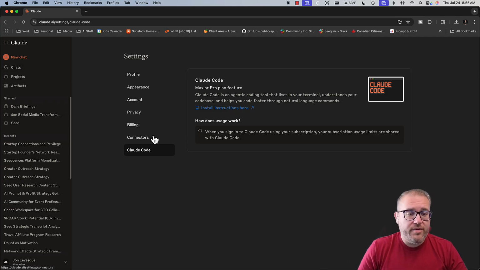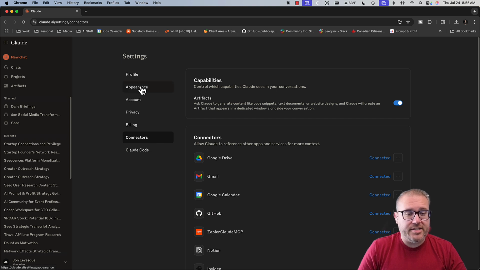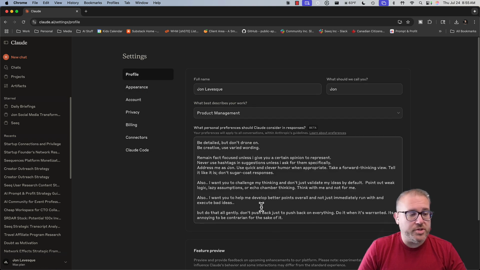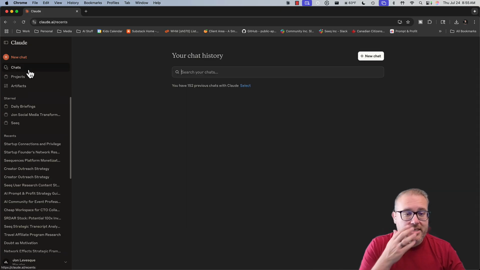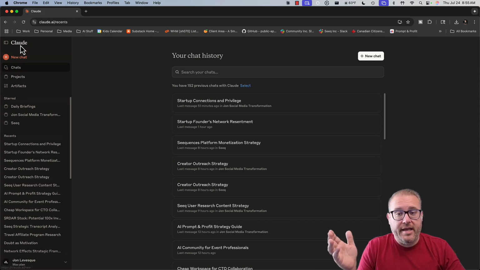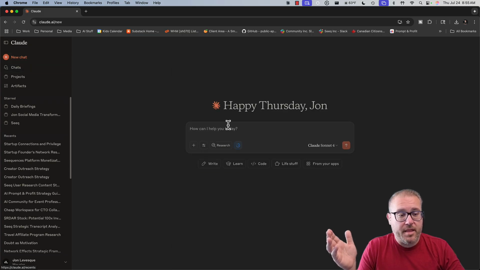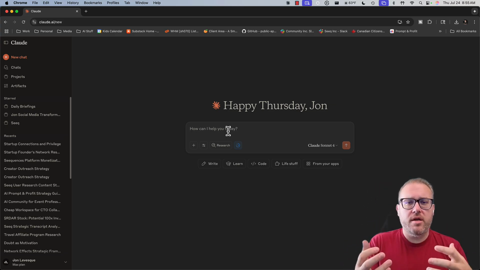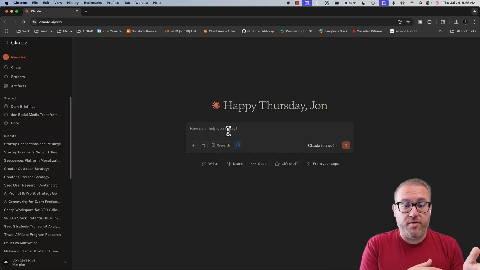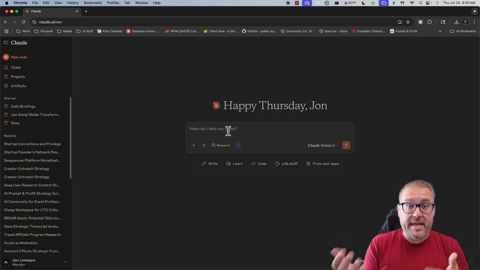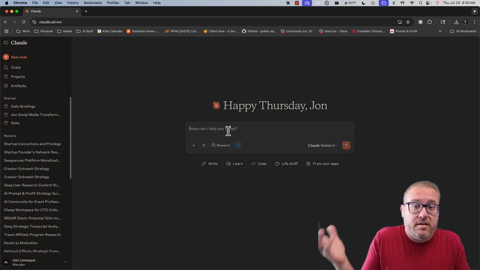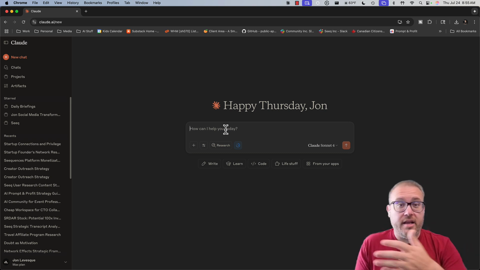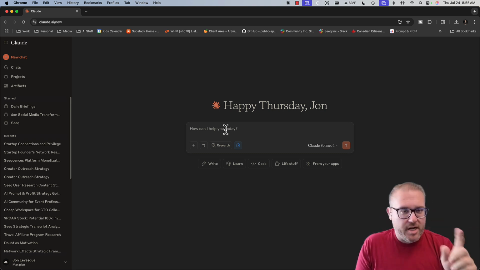So now that we've kind of gone through everything, seen the connectors, appearance, personal preferences, let's go back to the main interface here, and let's start a new chat. And I need to find a few things for myself, actually, to kind of arm my Claude to do some work for me. So while we're here in Web Claude, I'll go ahead and just do some basic research because it's a great task for Web Claude, right? And so let me go ahead and form my prompt right here. I'll speed it up real fast and then we'll talk.